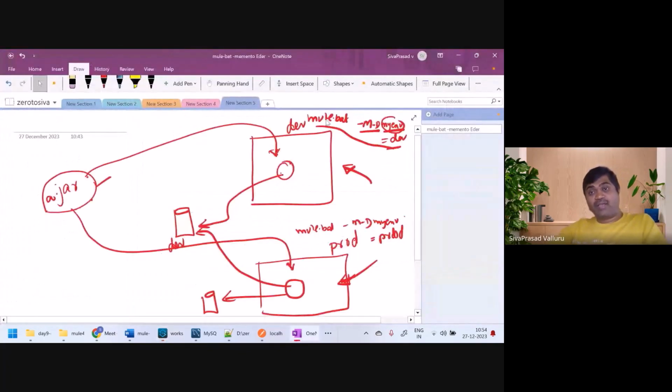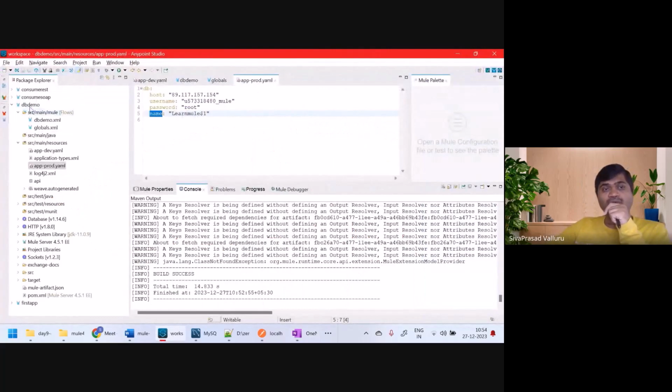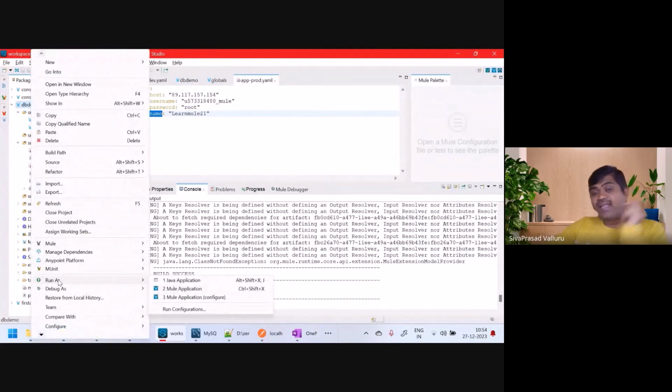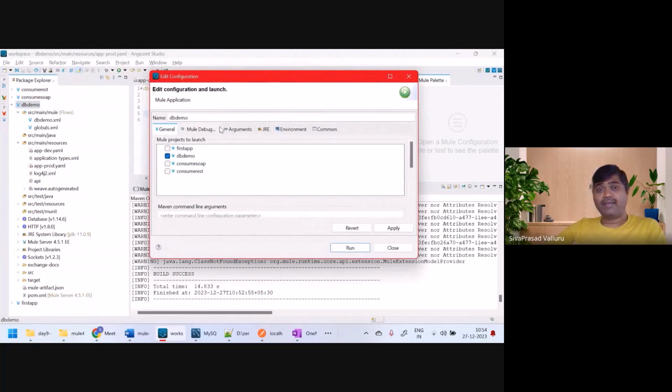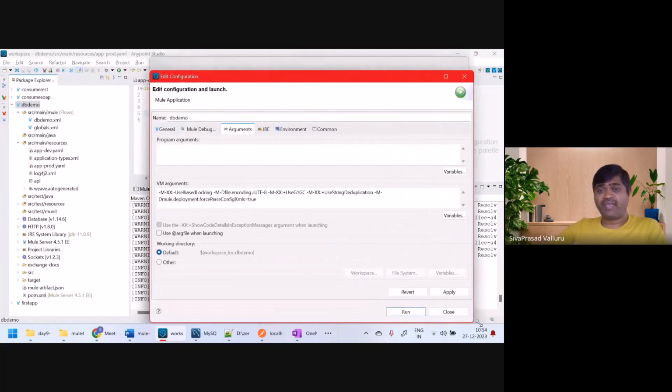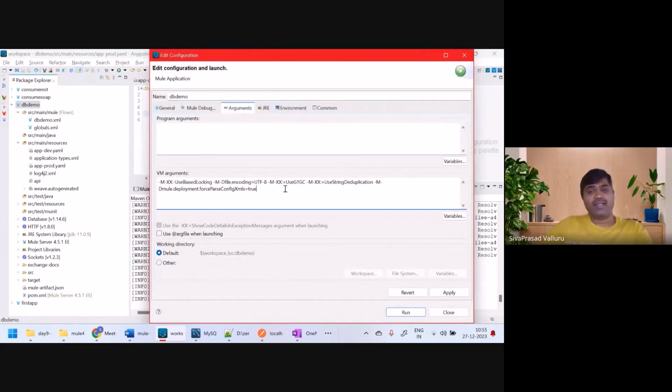But right now, I told you how to pass environment variables if you are starting a standalone Mule runtime. But how to pass the same when you're running through Studio? What you have to do is right click on the project, run as. Till now, we are selecting run as Mule application. Now, I will select Mule application configure and inside arguments. Here, if you see, there are VM arguments here. Here, you can see already there are a lot of -M options. Now, I'll pass -M, -D, my env is equals to dev, apply, and then run. Now, it will run using that env value.